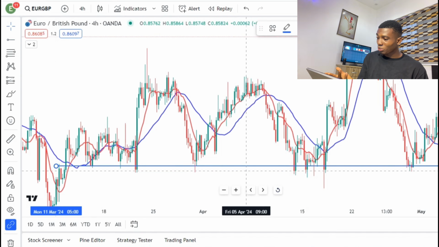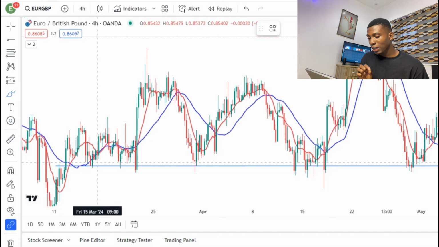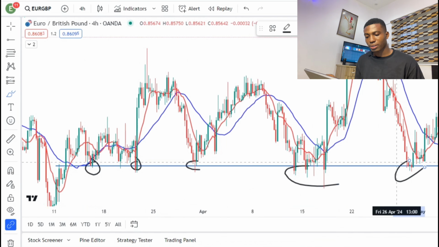We've drawn in our support, and we can see that this right here is really a support, because whenever the market gets to this area it bounces up. Whenever the market gets to this area it bounces up. Same thing and same thing, you understand? So right here we've already found the support of the market, that whenever the market gets here it goes up.